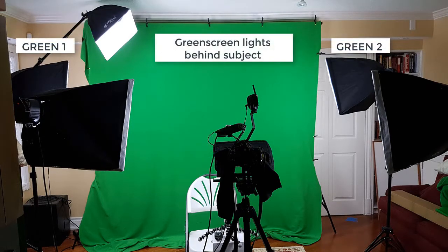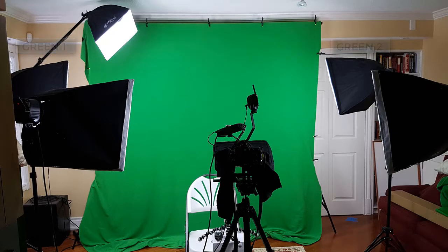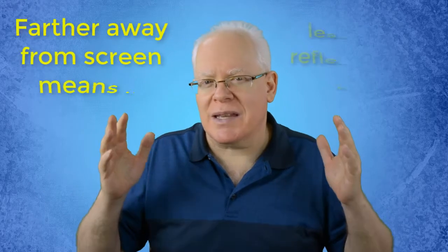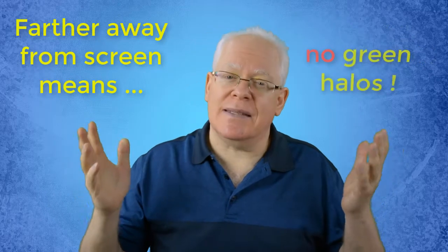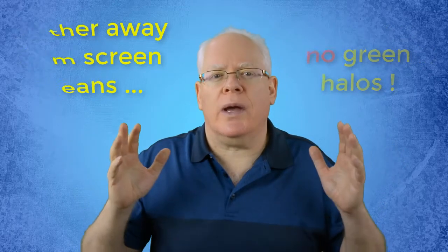By lighting the subject separately and keeping a distance of at least a few feet from the green screen, you prevent your subject's shadow from falling across the green screen. If you're tight on space, position your key and your fill lights slightly to the sides so any resulting shadows will fall outside of the visible frame. Another benefit to being at least a few feet away from the screen is the reduction of reflected green spill light onto the subject. It's possible that the spill light may look like a tinted halo around the subject, which could create more of a challenge to clean up in post-production editing.